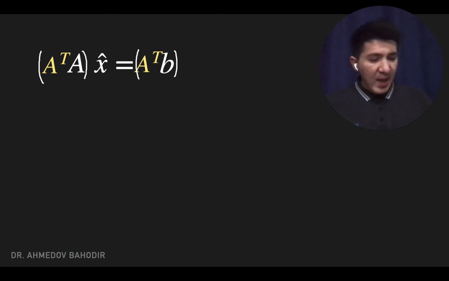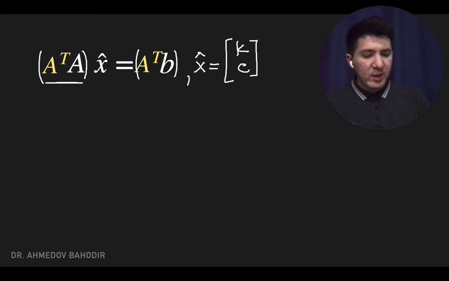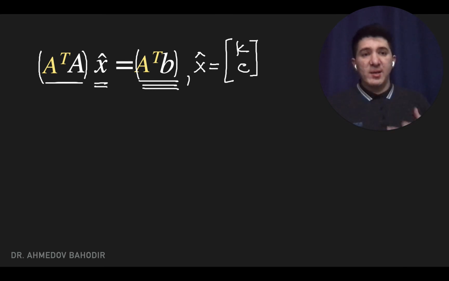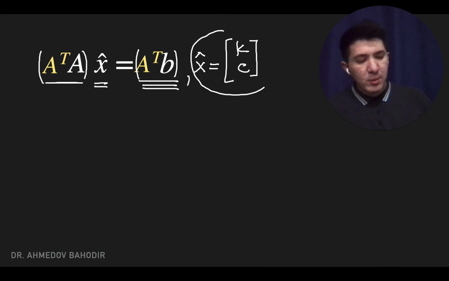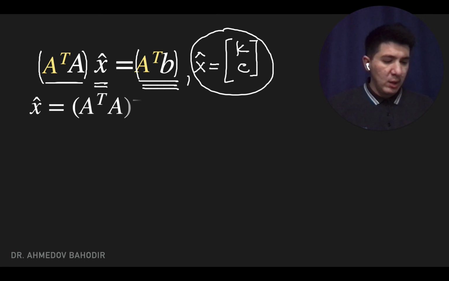Okay, so this x hat is going to have the parameters k and c of that line, the optimal ones. Solving this system, this is going to be considered as one matrix times a vector equal to a third vector, the matrix equation. And by solving this, we can figure out the best parameters. So this is actually what we want. We would like to solve the system now for our example, in order to find the parameters of the line.